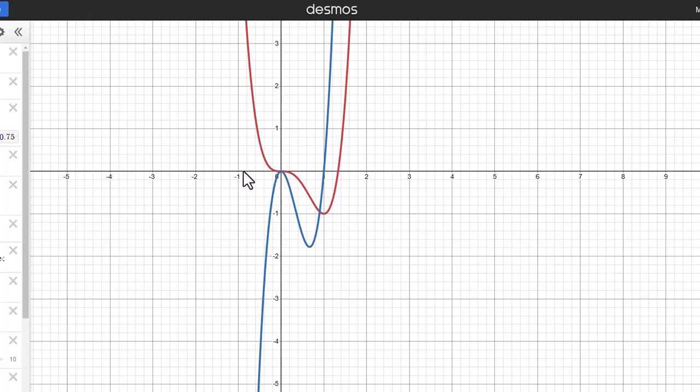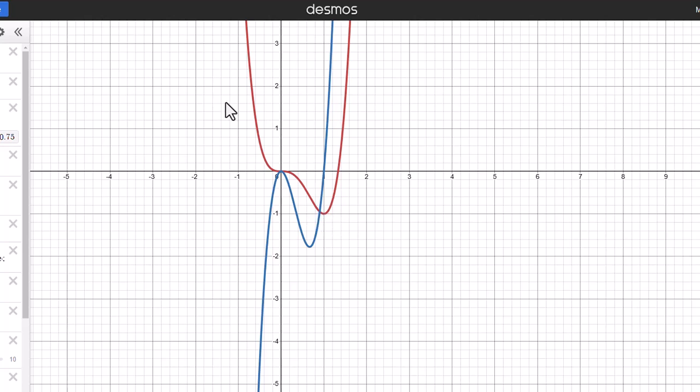Now, if you look at our original function, there's a tangent line going right through here. Notice its slope is 0. The derivative function crosses over here at 1 also, and that means at that point, we have another critical number, which turned out to be a minimum right here.